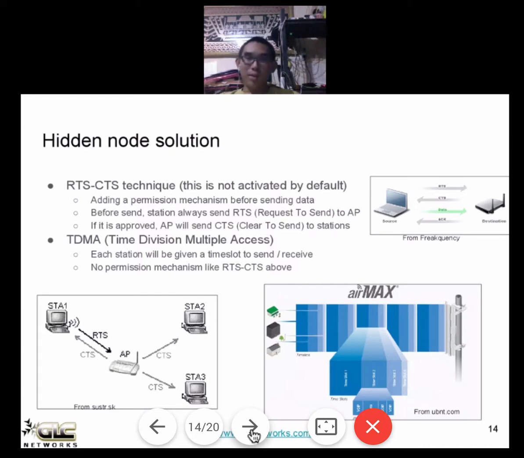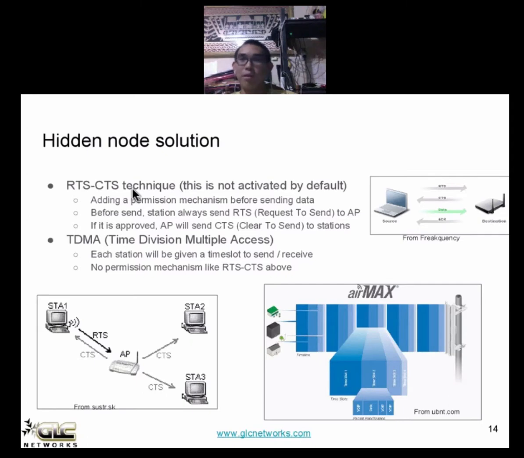So what's the solution? Well, first you can apply the RTS-CTS technique. This RTS-CTS is not activated by default. If you buy equipment from different vendors, TP-Link, D-Link, any access point, RTS-CTS is not activated by default.